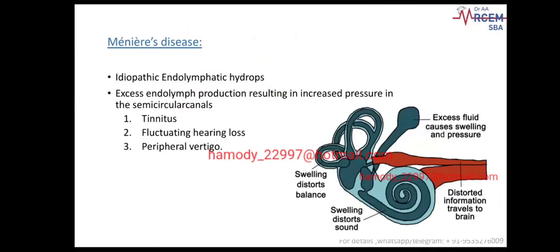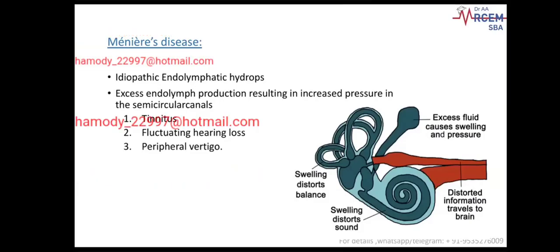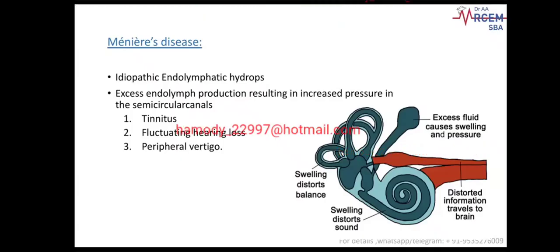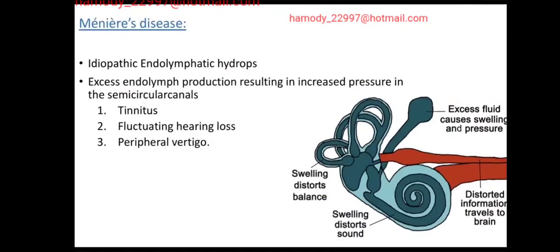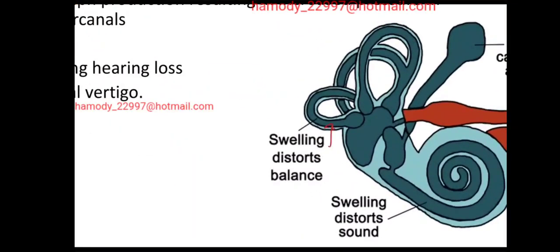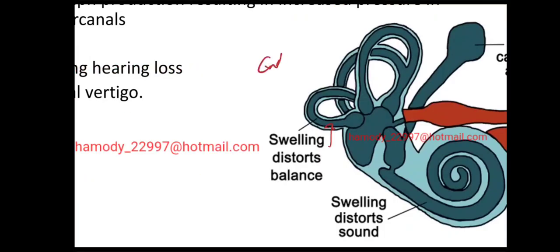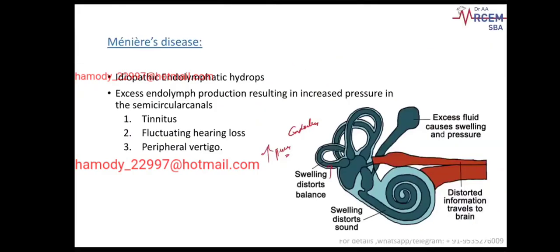Meniere's disease. These are chronic disorders. Most of the time, they would have had the diagnosis of Meniere's disease. They come with acute exacerbation of Meniere's disease. What basically happens in Meniere's disease, as I told you, there is a fluid inside the semicircular canals. This fluid is known as endolymph. The endolymph secretion will become increased, so endolymph will be on the higher side, resulting in increased pressure. Increased pressure causes the vertigo in these patients.